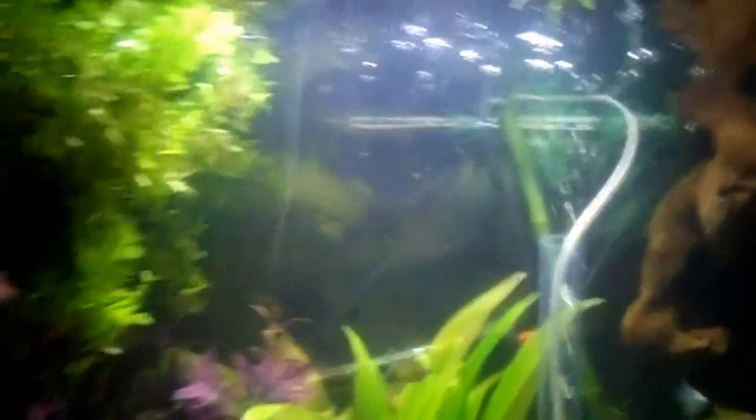Fruit tetras are doing fine and the syrups have gotten really big. Lemon tetras haven't grown that much but they're doing fine. The peacock gudgeon gobies are coming out a lot more often since I put the plants in. The colors are amazing — if you find this fish, definitely get it because it's probably not going to show up again for a while. I got a rare opportunity with these guys.